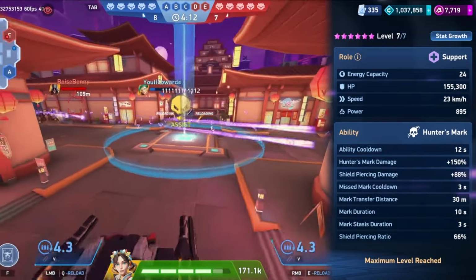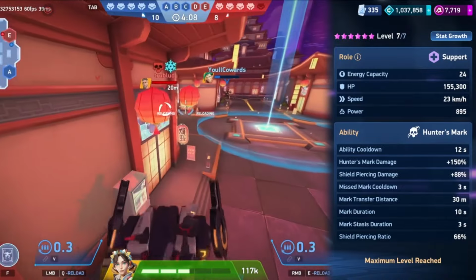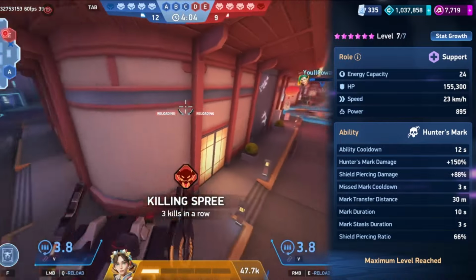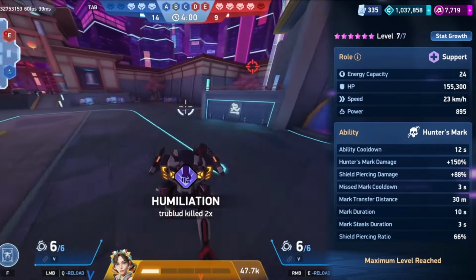It's worth noting, ability damage does not help Orion. Anything that boosts weapon damage, you can't use ability damage to further that. You would need a special implant like Stalker or Seeker bonus damage.